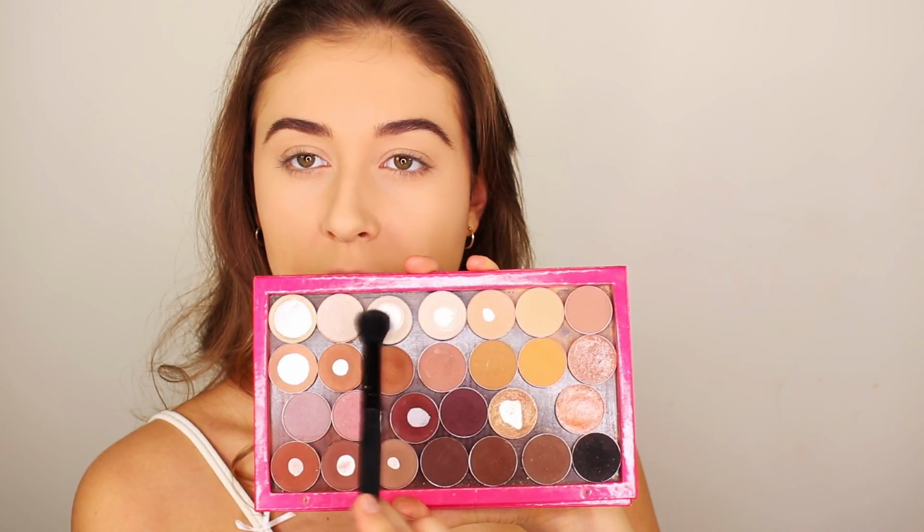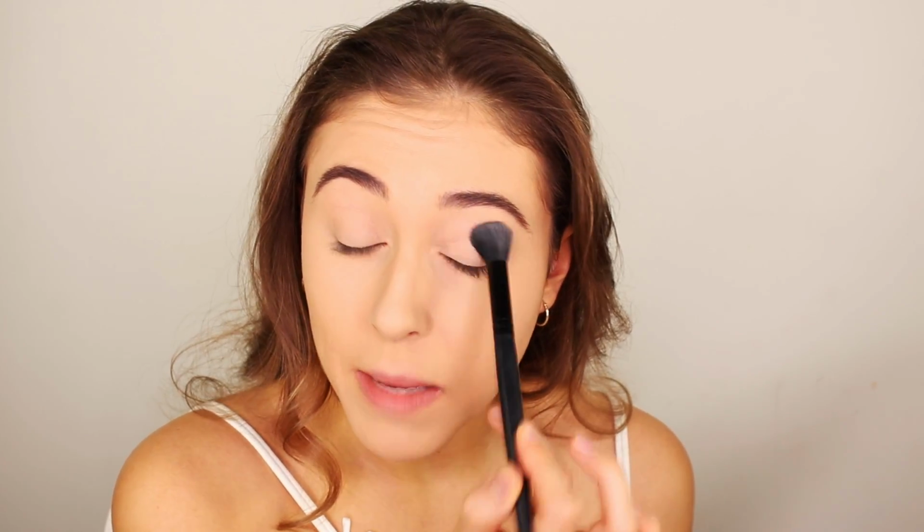Like I said, the eyes are the most simple part of this look. I'm just gonna go ahead real quick. Where is it? There we go. Grab a massive fat blending brush. This one is by e.l.f. and just dip into some of the whites up here. Just really lightly, just really quickly, doesn't really matter, and just dust it over my lid as a little bit of a base going on. Okay, so now what I'm gonna do is grab my MAC 221.